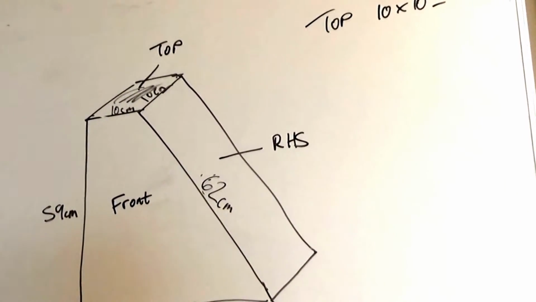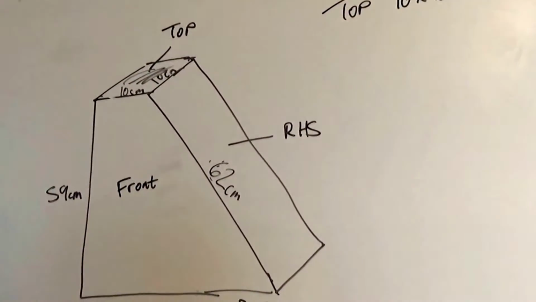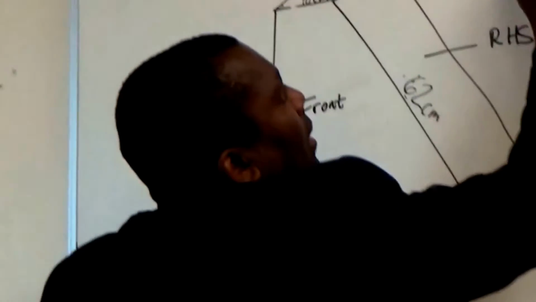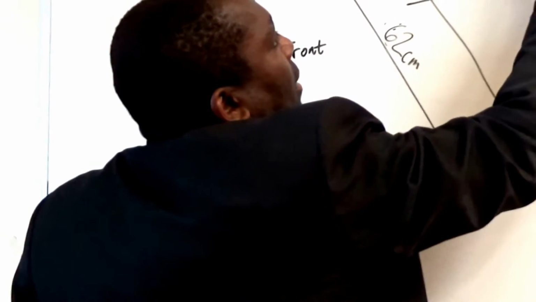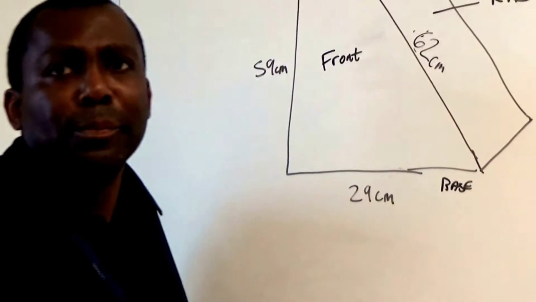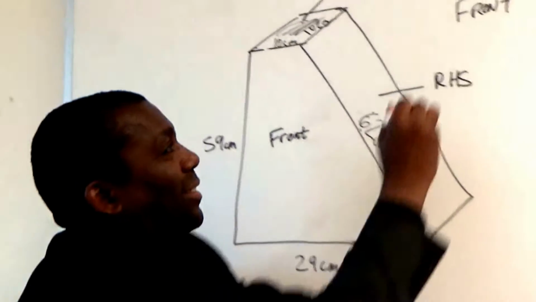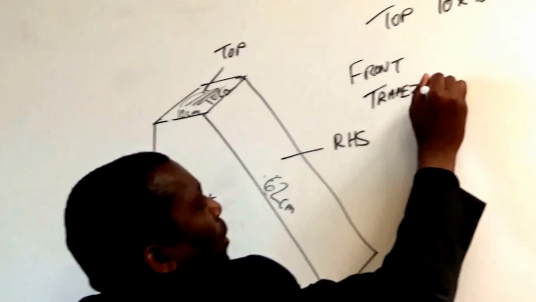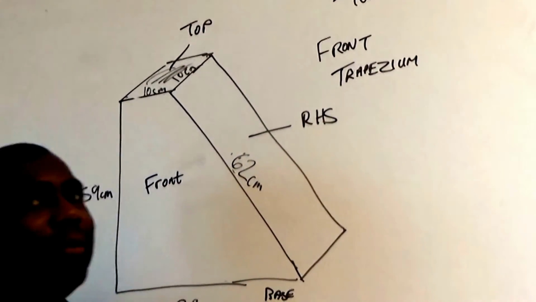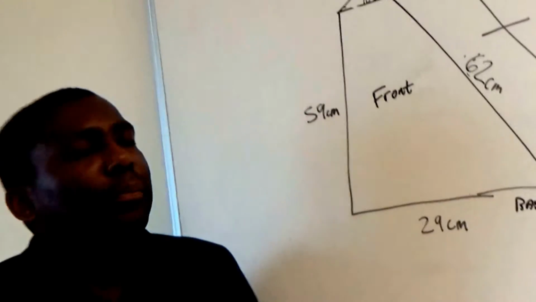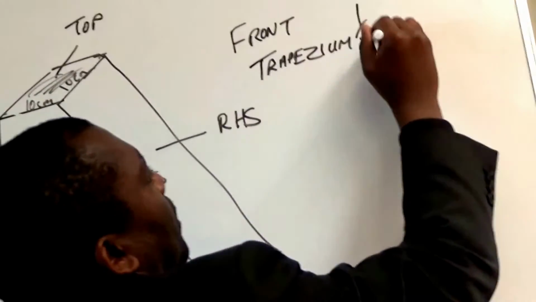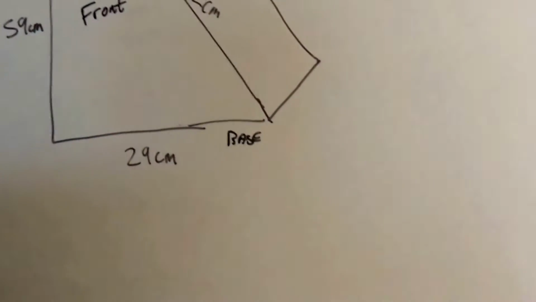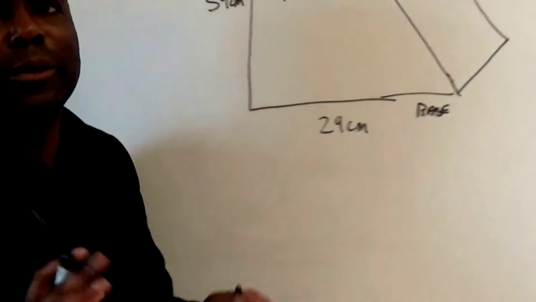Then we're going to look at the front. And we said that was a trapezium. Yes, remember that? And what's the formula for a trapezium? Oh, how do you work out the area for a trapezium? Open bracket A plus B, close bracket, A plus B. Now sometimes it might be worth drawing the trapezium out separately because we're going to label it.